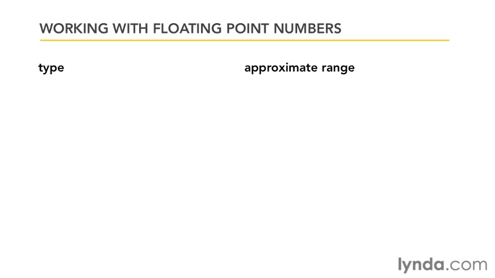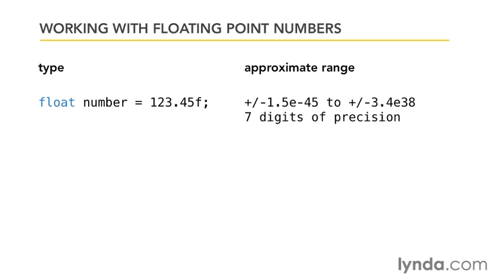But there's also floating point numbers, not just integers. Usually we use floating point numbers for things like decimals and other kinds of fractional numbers. And to do that, there's a float number type. When you declare a float number, you have to put a little lowercase f on the end. And you can see here I'm declaring a floating point number of 123.45. And it has seven digits of precision from the range that I've shown there.